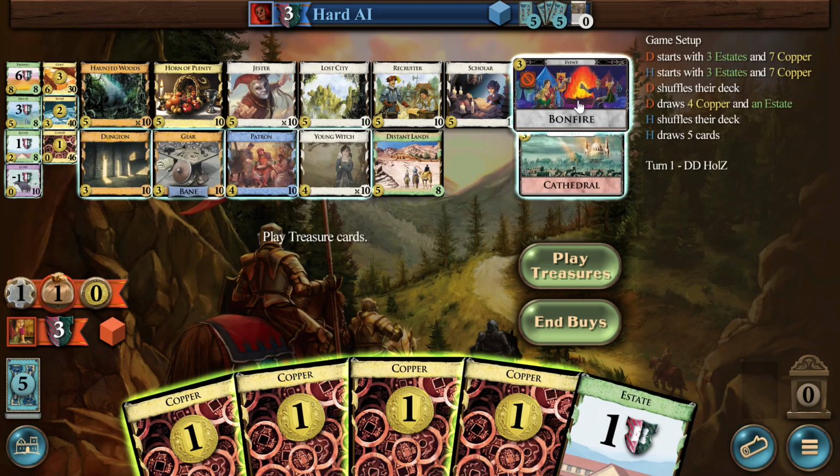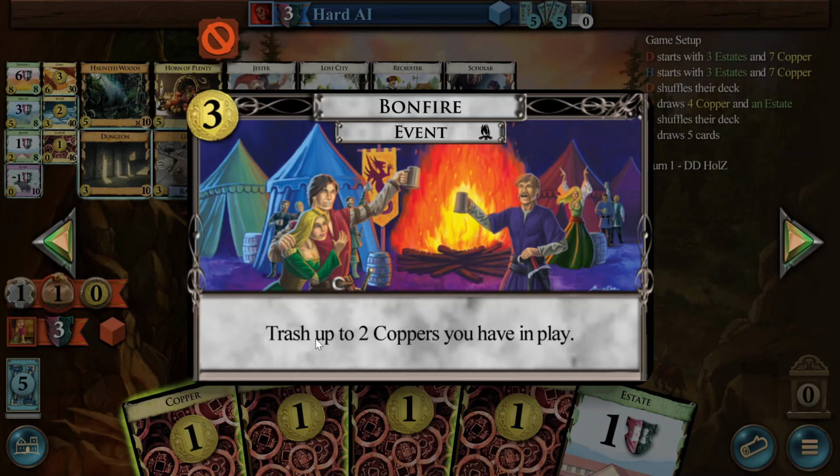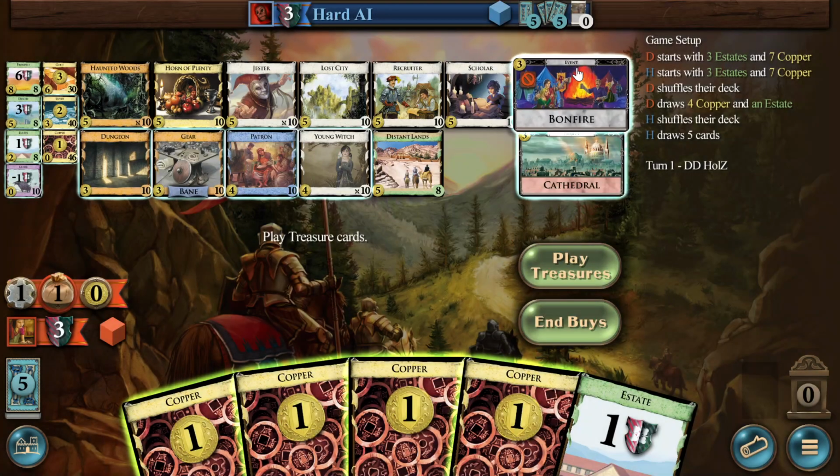Then Bonfire. This is a specific trashing on coppers, where it's an event, so you just pay 3 and then you can trash up to 2 coppers you have in play. So the advantage is you can actually use the coppers you are spending on the 3 and then you just trash those. The disadvantage is this trashing is limited to coppers, which used to be different, but they changed this in one of the second editions.